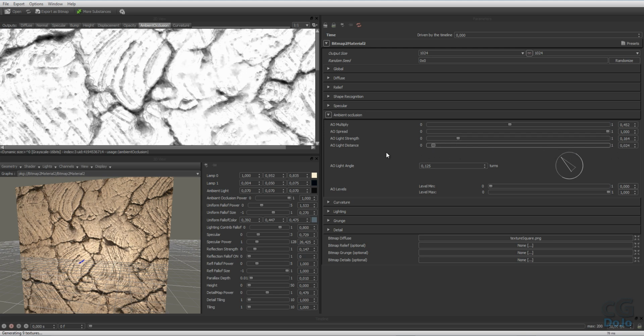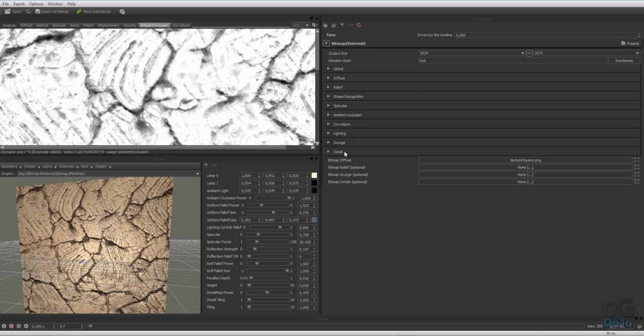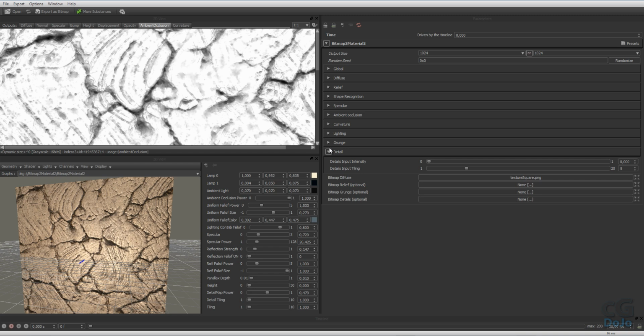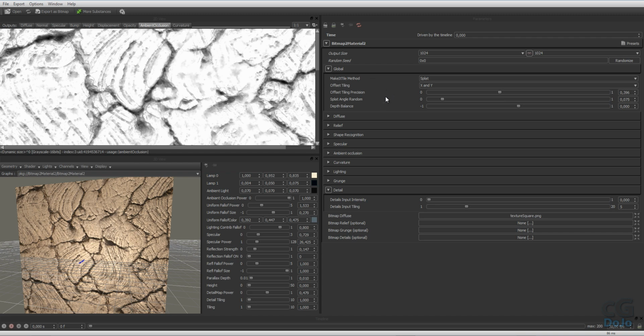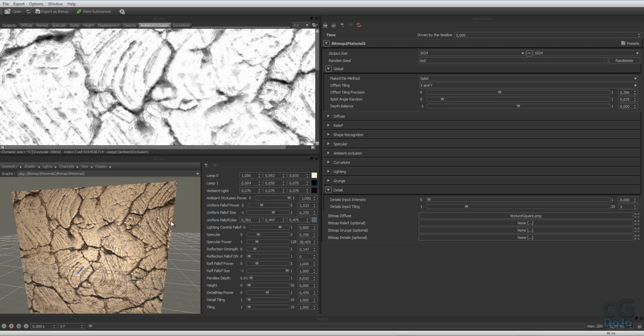You get the point here. Remember, just move everything around and you will learn. Believe me, that's how I learned this piece of software, which is awesome. You know what? I really fell in love with this Bitmap2Material because of this. The MakeItTile method is just awesome. It saves you a lot of time.